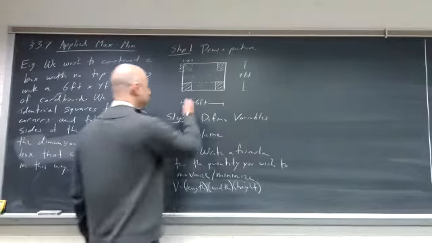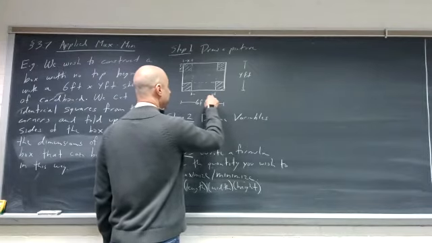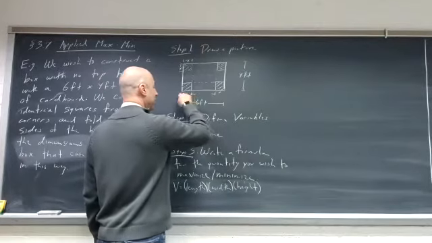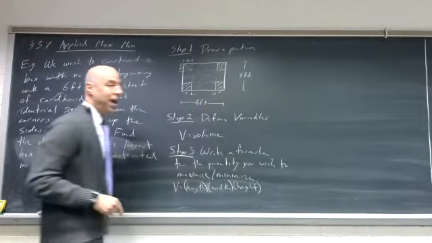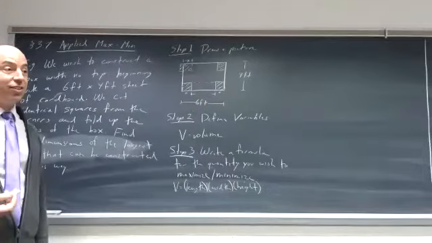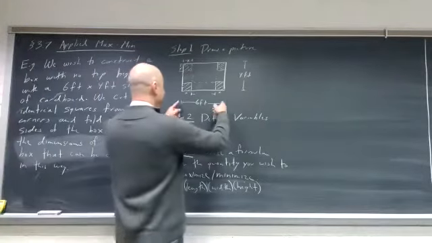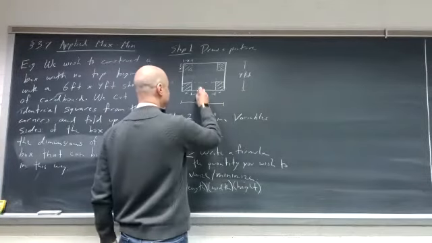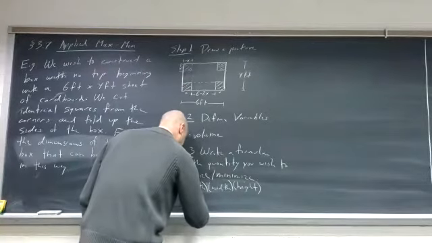So the length of the box is the distance from here all the way over to here. In terms of x, we know this is x, and we know this is x. From there to there is x, and we know from there to there is x. What's the length of this as a little function involving x? 6 feet minus 2x. Yeah, it's 6 minus 2x. We start off with 6 feet, and we lose x over here, and we fold this side up, and we lose x over here, and we fold that side up. So it's 6 minus 2x. So our length is exactly as you said, 6 minus 2x.